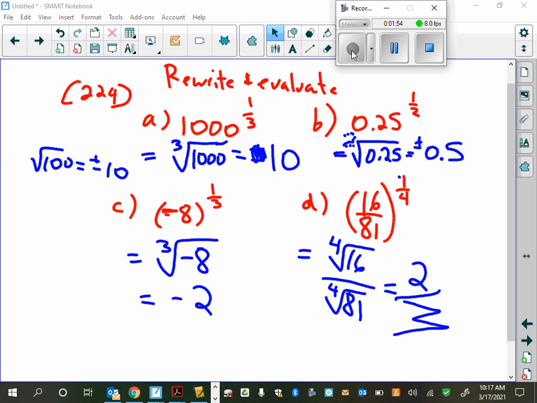Positive negative? Nope. When you rewrite this one in E, you have to rewrite it with the negative sign as the radicand because it's in brackets. If you put the negative sign over here, you're going to lose your mark. Even though it's exactly the same value, it's not exactly the same form. And that equals negative 3. And this is similar. Cubic root of negative 1 is negative 1.